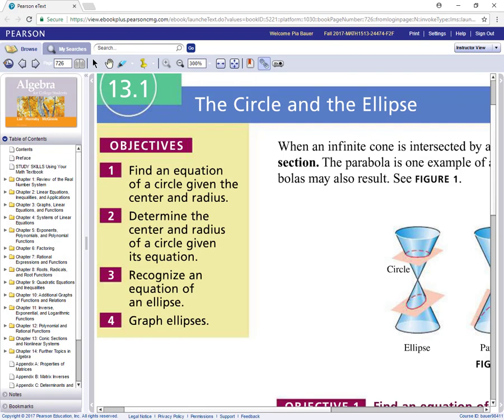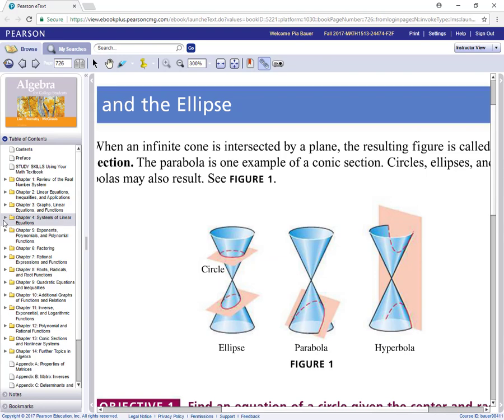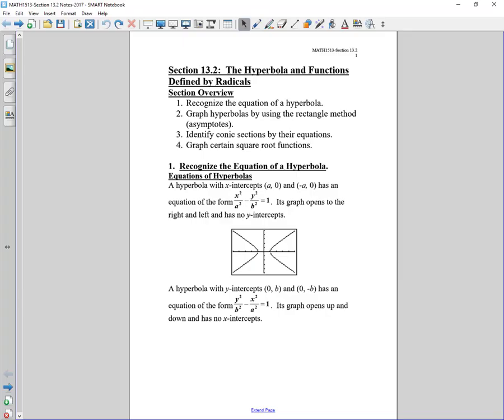last time, and imagine that you have a two-piece cone, and then you take a sheet of paper or a knife, and you cut the cone at a 90-degree angle with the axis right here, so that will give you a circle. If you actually cut it at an angle, you get an ellipse. If you cut it at an angle but you get off the cone, you get a parabola. And then when you cut it straight with a line that is parallel to the axis, like you see right here, you get a picture that is called a hyperbola, and it has two pieces. So that's what we're going to study in section 13.2.